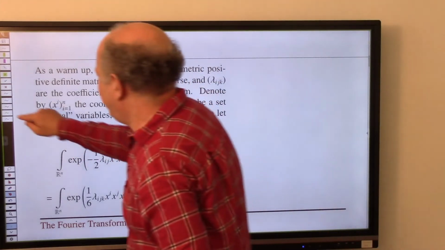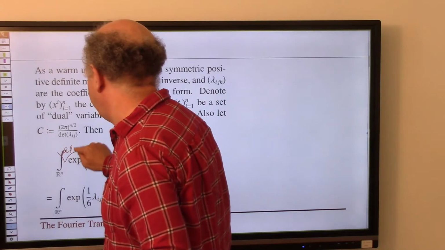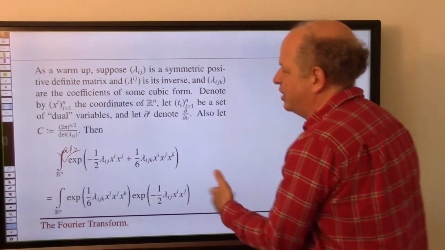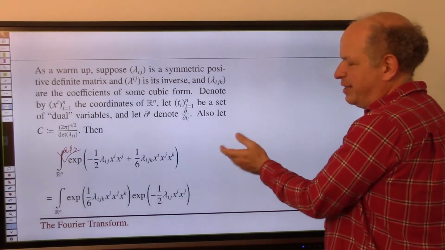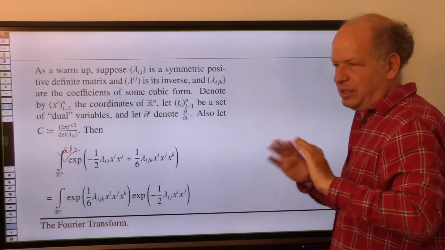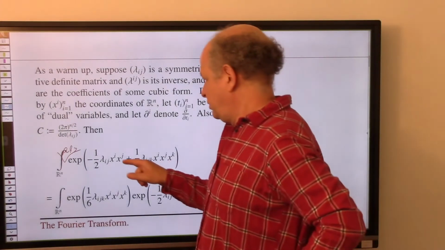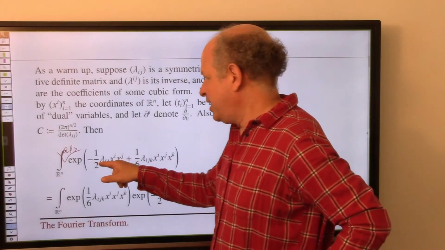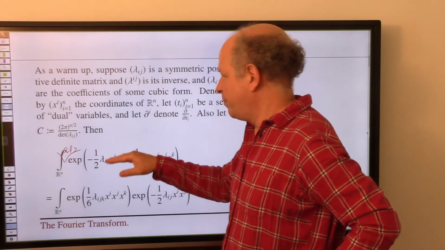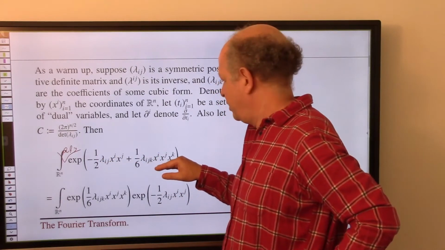Okay? And in fact, I could have inserted here a polynomial, so maybe a polynomial times something quadratic plus something cubic, but the polynomial we can insert at the end. It really makes little difference. So again, I want techniques for computing the integral of something quadratic plus something cubic.